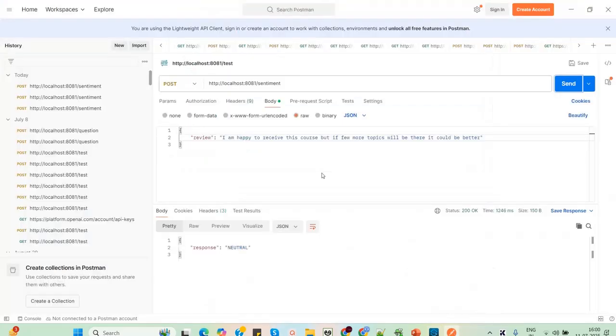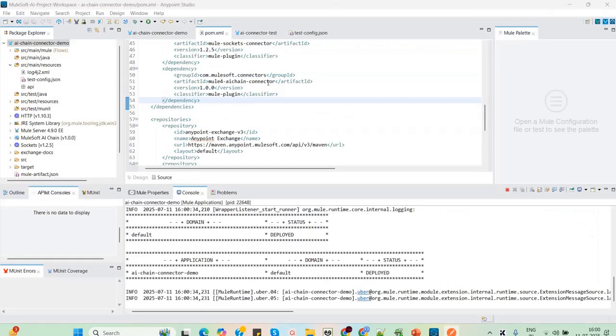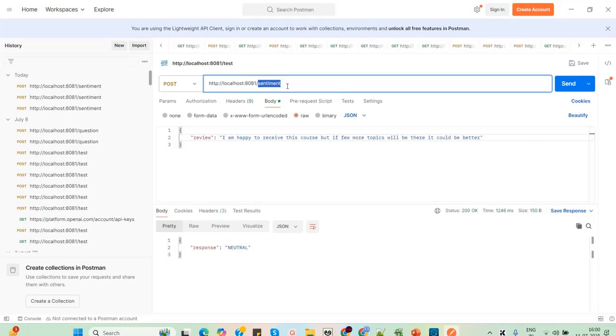Yeah, it got deployed. So let's try to test this. This time your path is chart, the remaining things won't change, and the payload which you are sending in the body has the field name which we mentioned over there, query, right? Let me use a very small number of tokens.